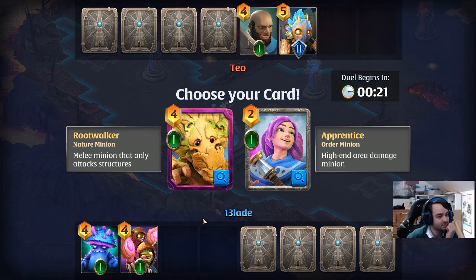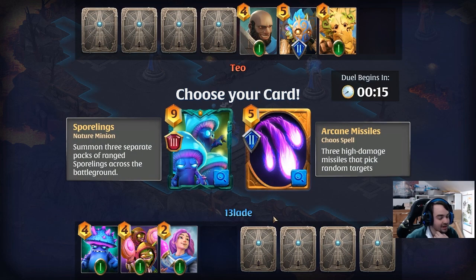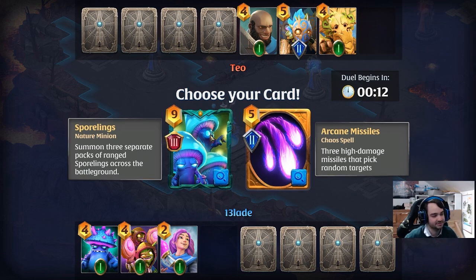Oh, actually, I could go for a tier 1 push here with this deck. I've already got the Spore Walkers, though, and that already gives me that frontline unit, so I'm just going to take the Apprentice. And now I want some late game, because I've got 3 tier 1s, so I'm going to take the Sporelings.